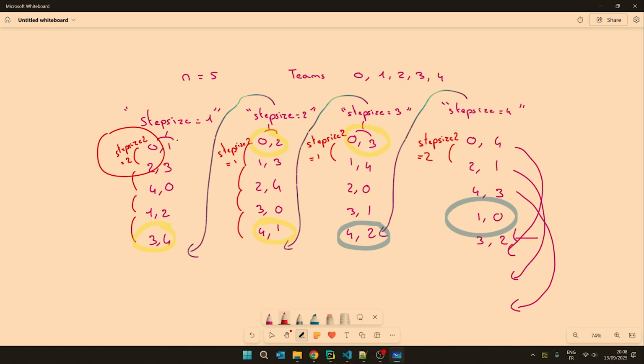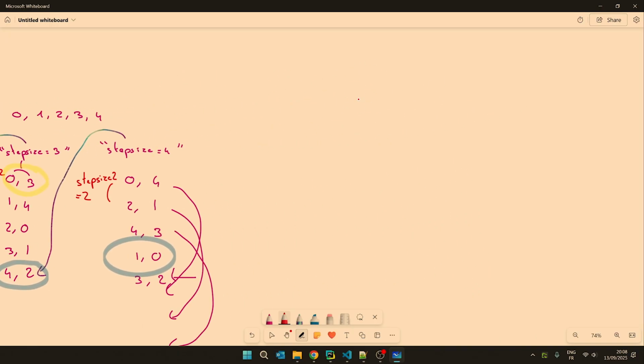There's actually a second challenge, which I think would be nicely highlighted if I pick n equals 6. So 0, 1, 2, 3, 4, 5 are the teams. And if I choose step size of 3, then I'll generate 0, 3, 1, 4, 2, 5.